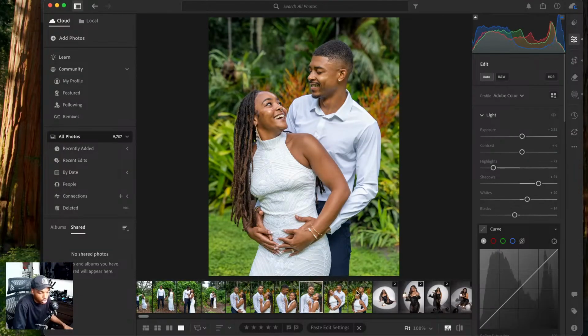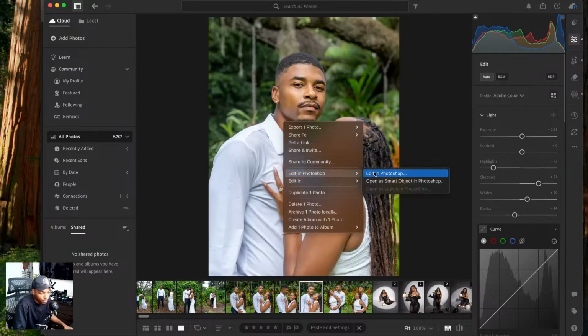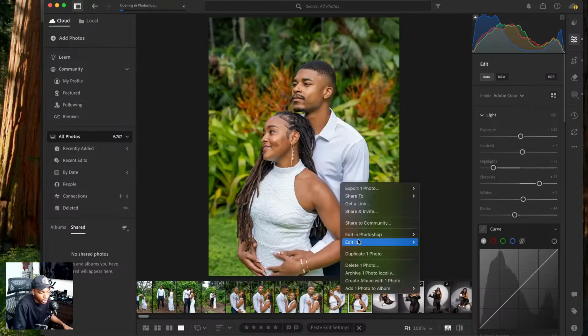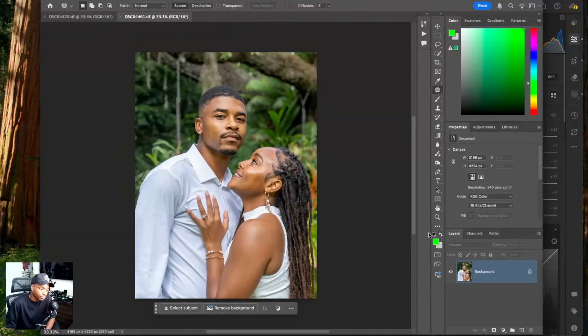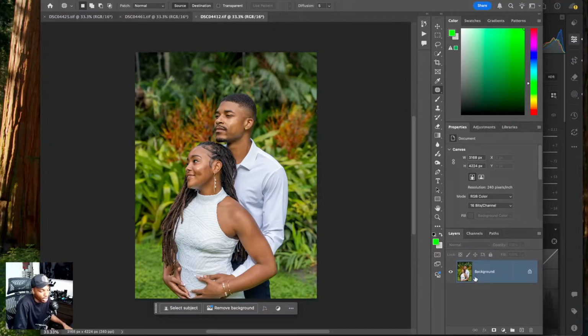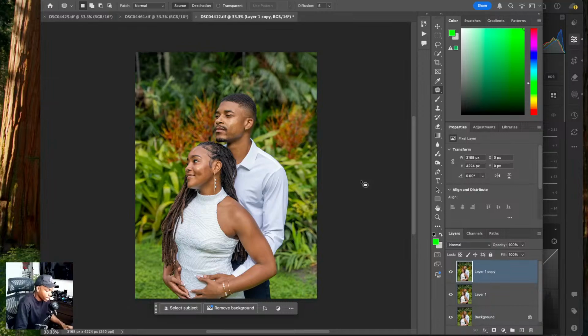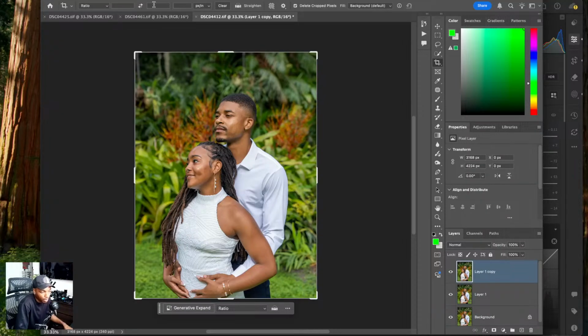And then I go ahead and just do it to each one of these. Right click, edit in Photoshop. Right click, edit in Photoshop. And I'll wait for these to open up in Photoshop, and then now I can reformat them to the right ratio that I like for when they want to post on Instagram or my website. So Command J, duplicate them, hit C to crop, and I'm going to see the ratio that it's in.